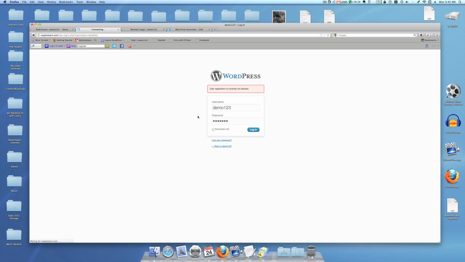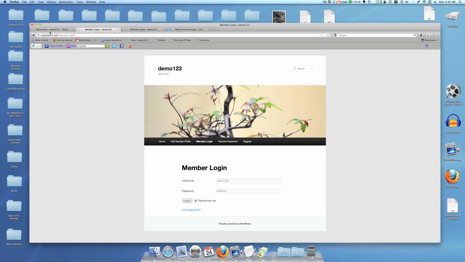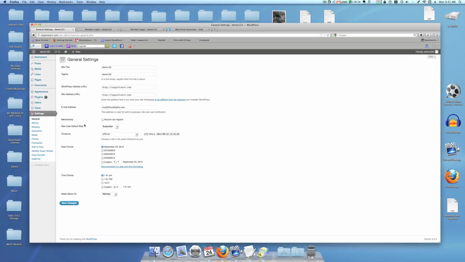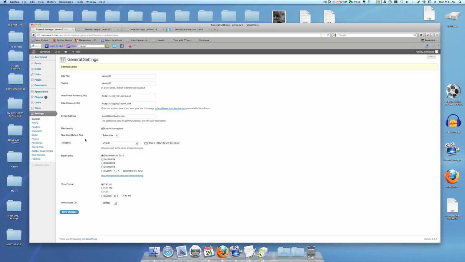But let's log in for a second, because there's one change that we need to make before we continue. In order for people to register for our website, we need to check this box that says anyone can register. And when they do register, their new user default role is subscriber, not admin, editor, author, or contributor. It's subscriber. We need to go ahead and save those changes.